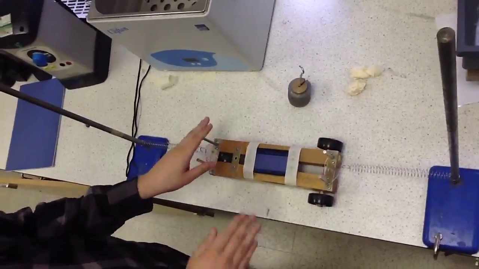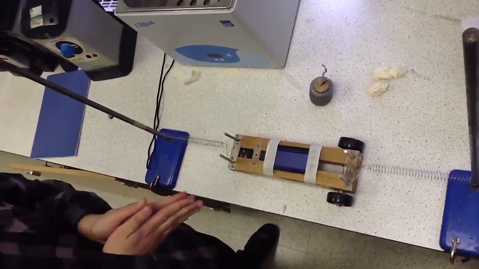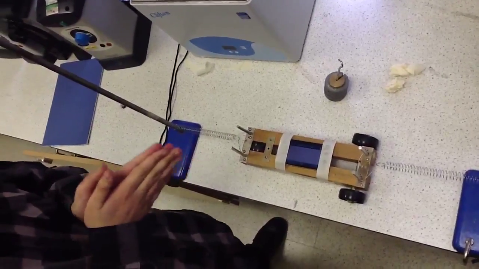Here we have a setup. This is a trolley, and this is with a mass on it. This is the iPhone that we're going to use. This iPhone here has the accelerometer on it, which we're going to use to measure the displacement and acceleration in the x-direction.